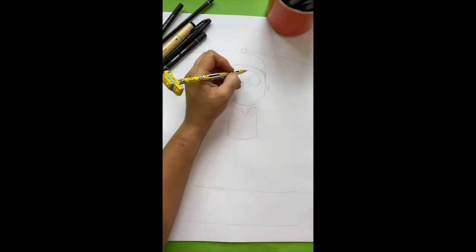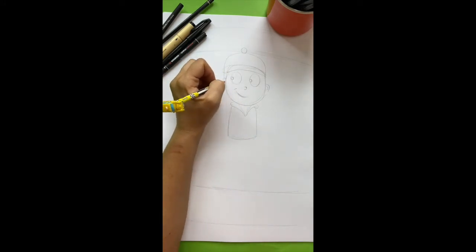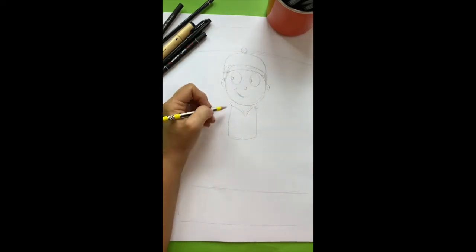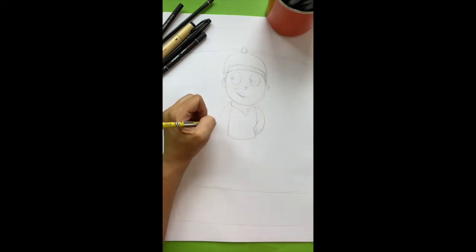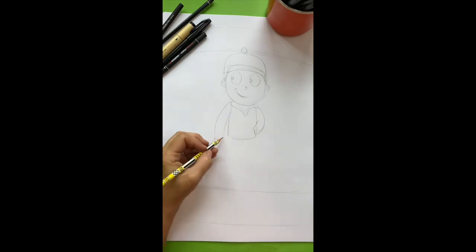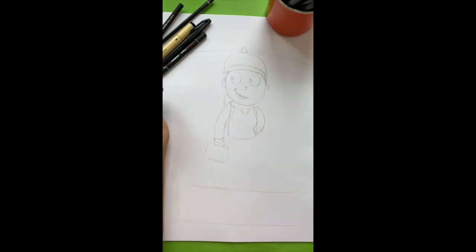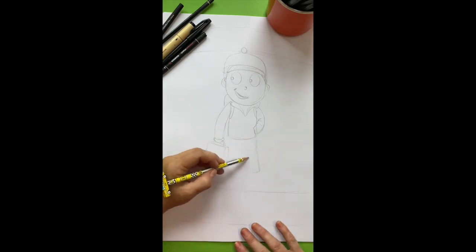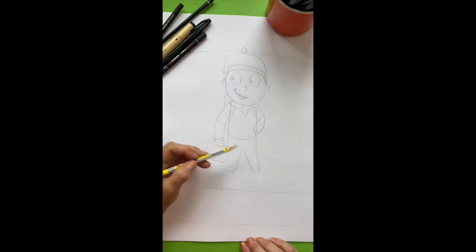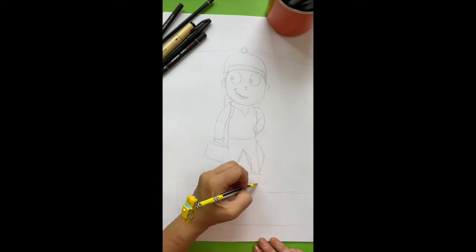I'm going to give him big eyes — he might be looking left and right. This could be a girl or a boy, but I'm going to do a boy, maybe a little older. He might be carrying his packed lunch, and big boys tend to have rucksacks. He's alert, looking around. Now he looks like he's standing still, so I'm going to bend his legs so it looks like he's walking fast.